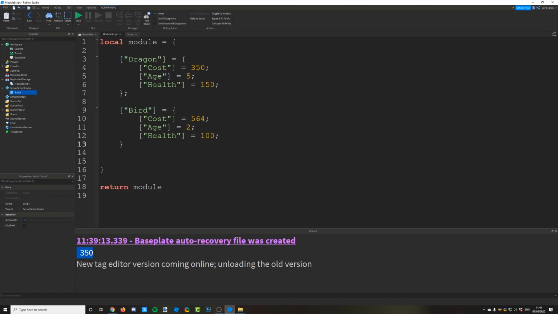Okay, but then when you return this table, it doesn't have to be called module either. You could call it item table or pets. Wait, let's just call this module script pet module.